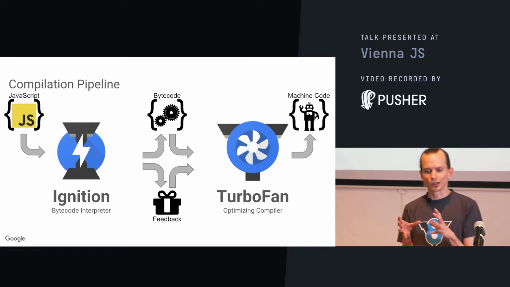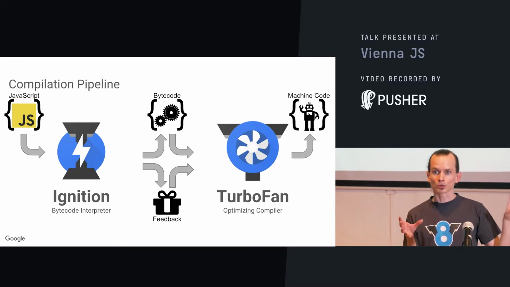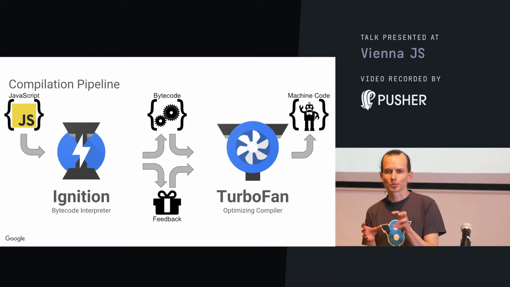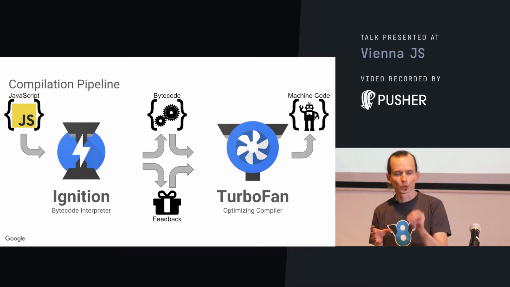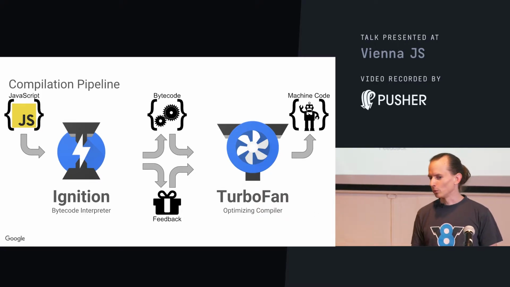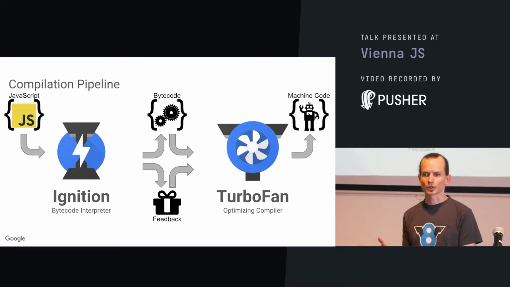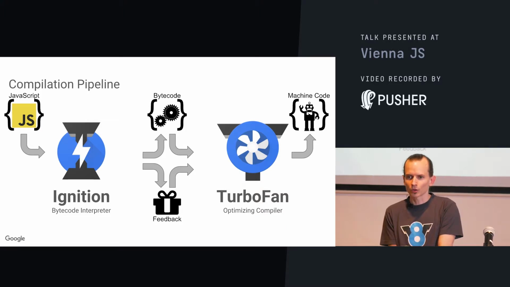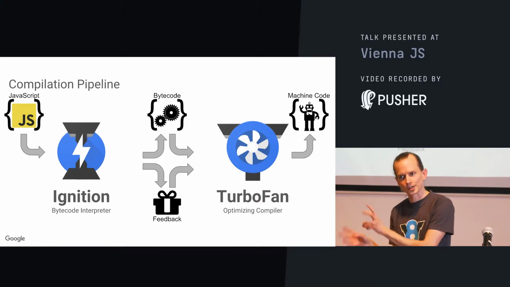So Turbofan actually no longer looks at the JavaScript source code. It just is based on this intermediate bytecode that we compiled. That has several advantages. One is if we decide to desugar certain language features on the bytecode level, Turbofan no longer has to worry about them. So we can basically reduce the complexity of the JavaScript application a little bit, make simpler bytecode out of it, and Turbofan only has to worry about this simple bytecode.